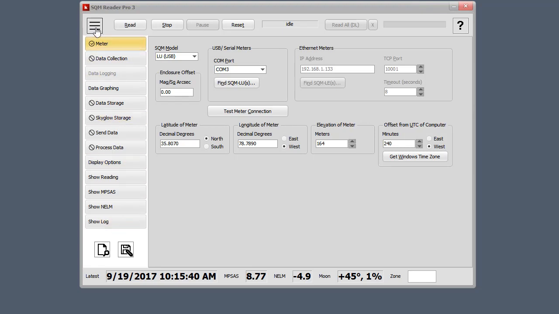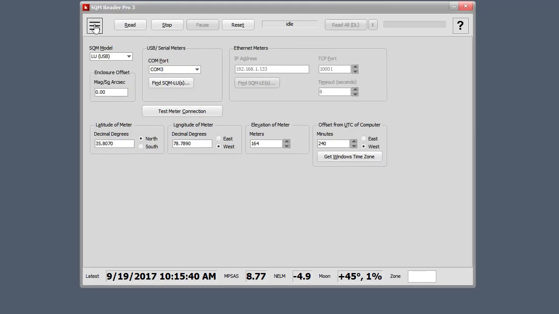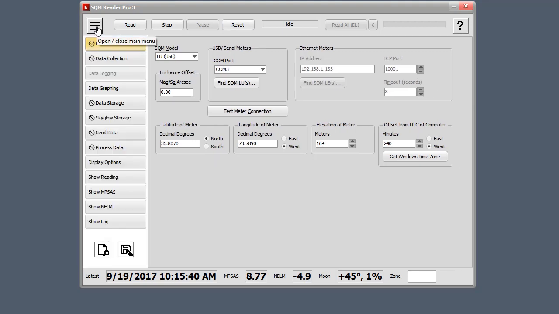Now the main menu can be turned on and off with a click of the main menu button. So once you have your configuration settings made and you're running a data acquisition session, you can click the main menu button and use all the screen space for an output page. So again, this is a toggle.